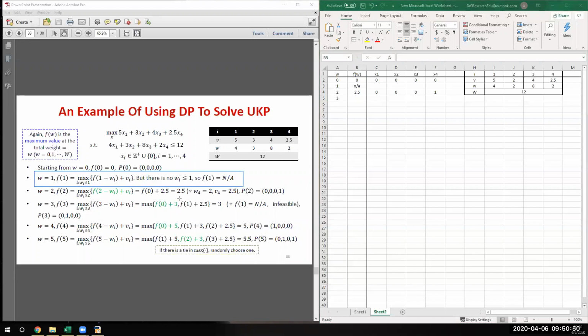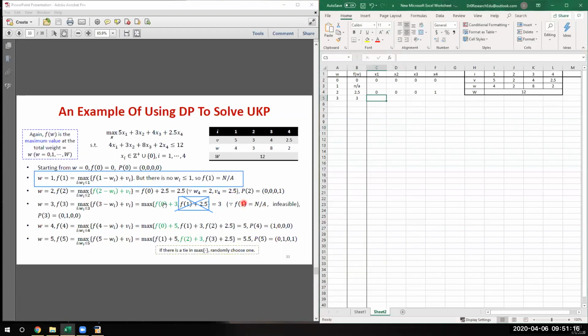And as I mentioned, once it is NA, later if you see some calculations with F1, you will directly delete it. So this is not applicable. You don't consider it. So here, this maximum, you only have one choice, which is F0 plus 3 equals 3, because F0 equals 0. So here, you can say that the value of F3 is 3.